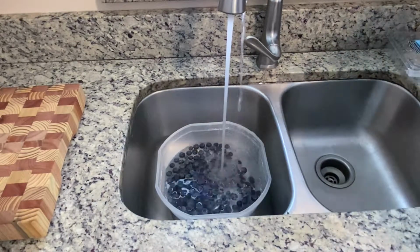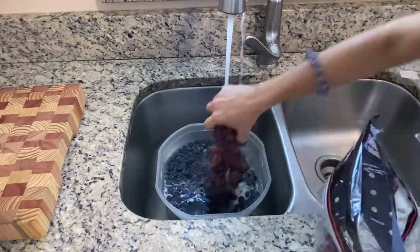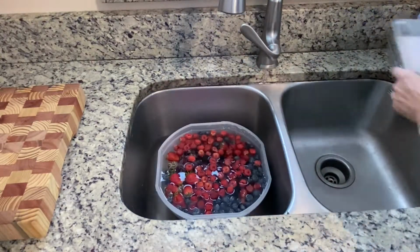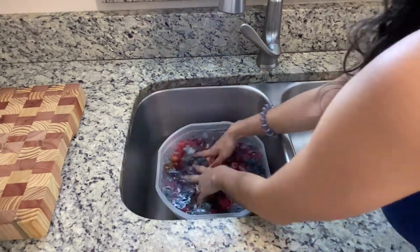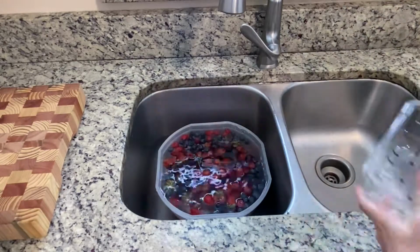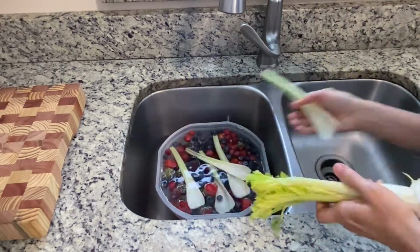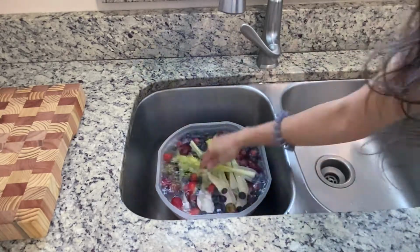I'm going to start washing all my produce, and I used to wash it only with water, but recently I watched a video where this lady washed it with a little bit of vinegar too, so I'm using that as well. And I'll soak it here for a few minutes, then rinse it and just set it out there to dry.